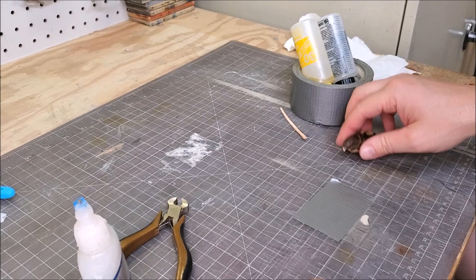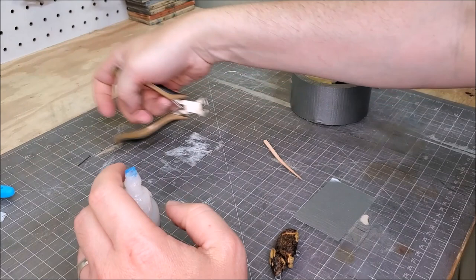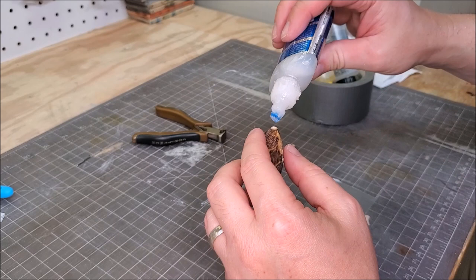I'm going to epoxy this tail into place, but before I do that, I'm going to put some super glue in this hole that I've drilled, because I want to waterproof that. I'm afraid of the leather wicking moisture into the lure, so let's waterproof that first.